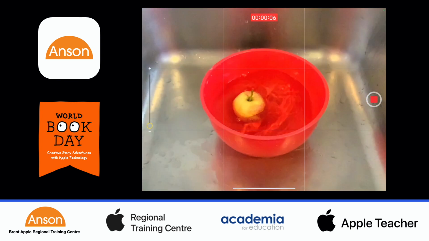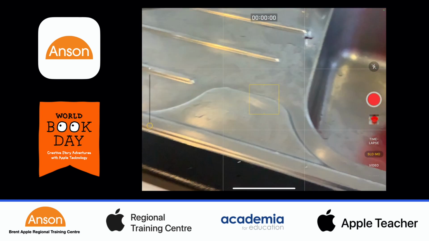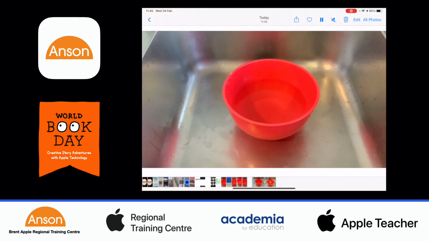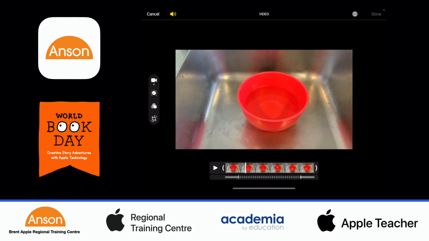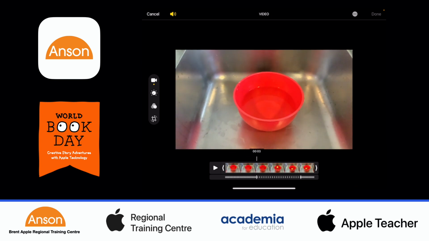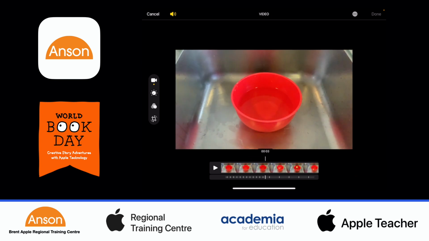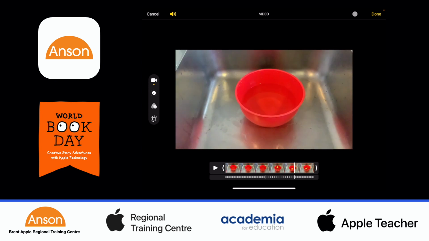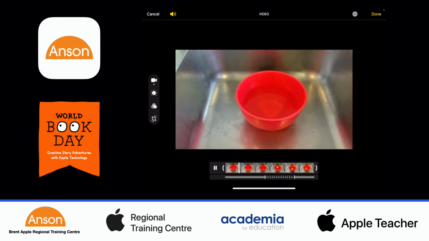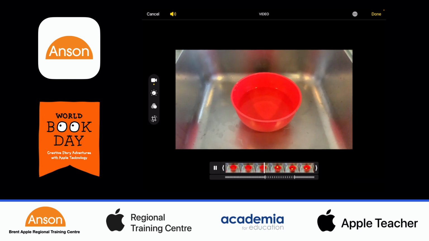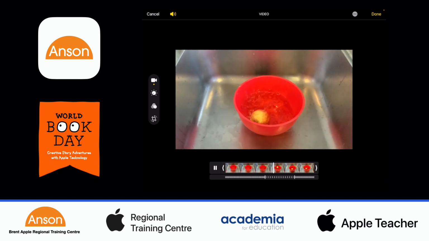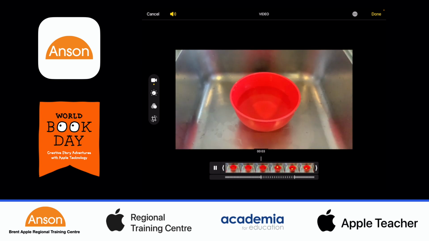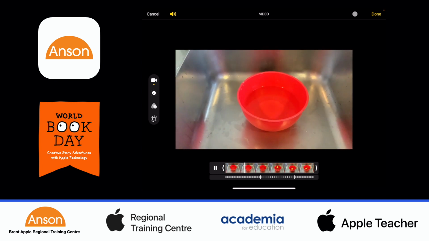Now once we press stop, you can see the little thumbnail underneath the record button. If I edit this film, I can drag the little icons just underneath the video to the point where the apple is about to drop. And if I play that back, let's see. Actually, I just need to drag that a bit earlier, so I'm just going to drag the one under the bottom a bit earlier.